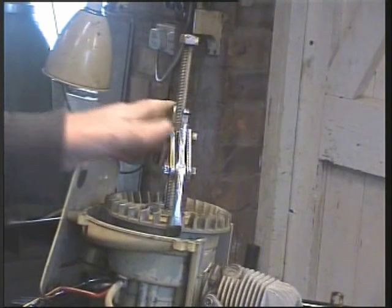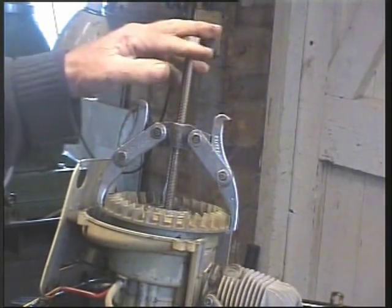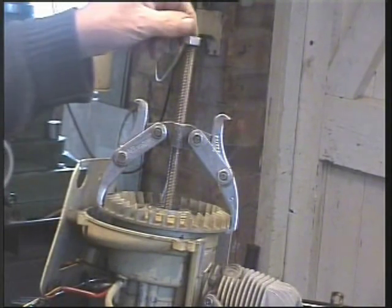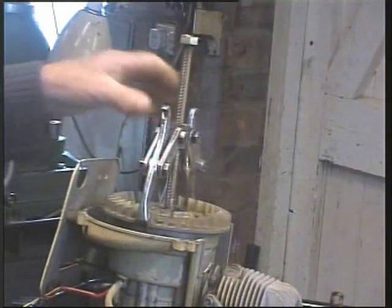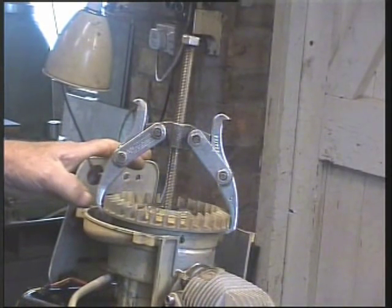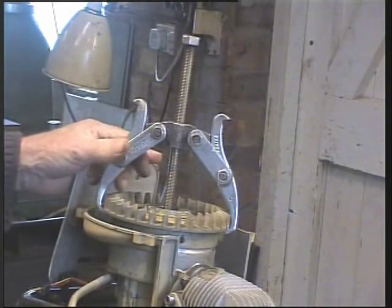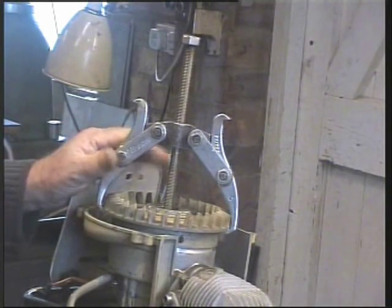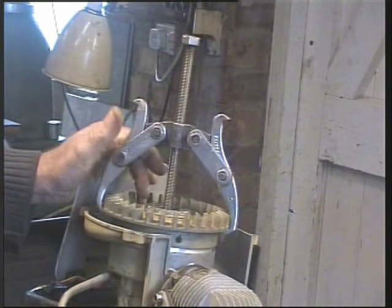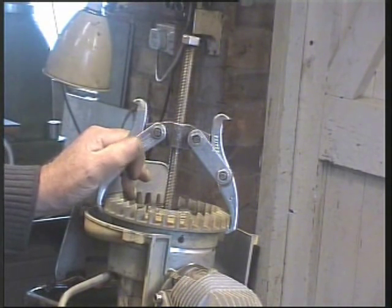It's at this stage where I've reached my first quite major problem. I put a puller on here. This is only a two-leg one. This is only alloy, and I've tightened it up pretty tight, and I'm frightened to go any more. I've given it a tap. I've applied plenty of penetrating oil, but on this taper it's really strong, so I don't want to break anything, and it's, you know, carefully from now on. So I'm not quite sure. I'm not going to tighten this any more. I'll leave it under tension.